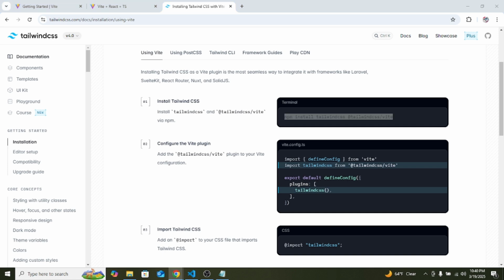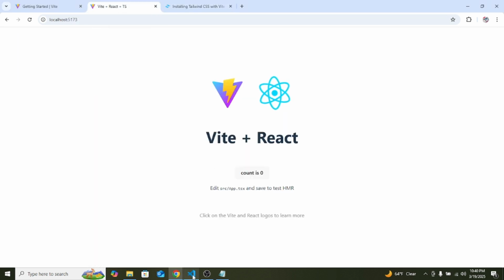You have to install this plugin, and you have to go inside the Vite configuration, and we are going to copy the plugin, and we are also going to import it. So that's what we're also going to do. This is going to take a bit. So let me see.